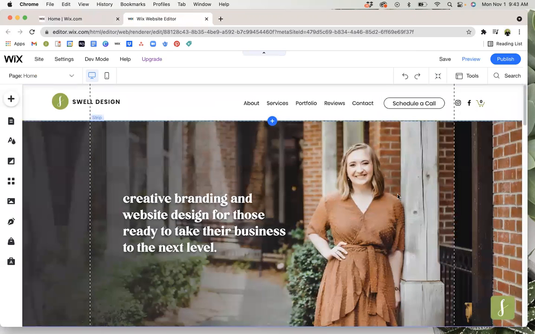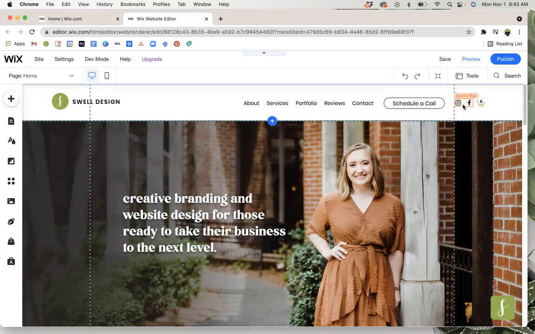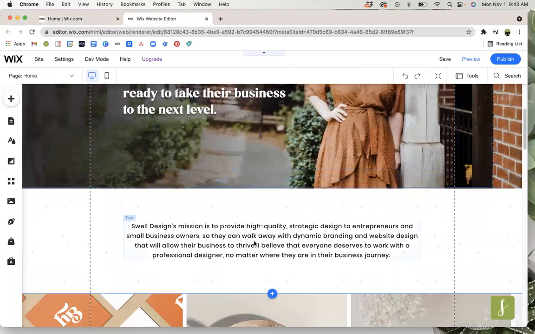So we're going to start with text change. So whenever you're in your editor, you can see as you hover your mouse over different elements, it's going to tell you kind of what these different elements are. We have a button, we have a menu, we have text, an image, different things so that you can kind of see what you're going to click on before you click on it.